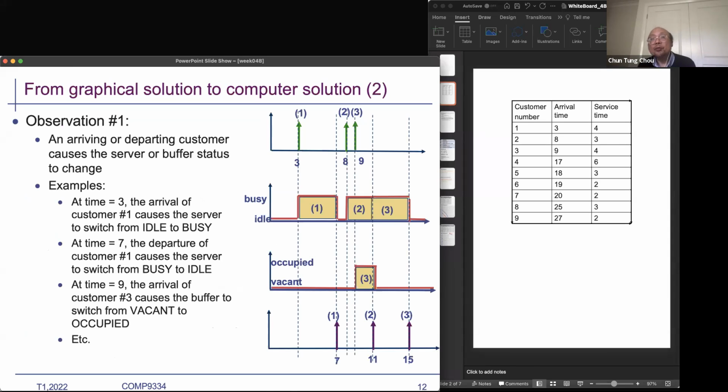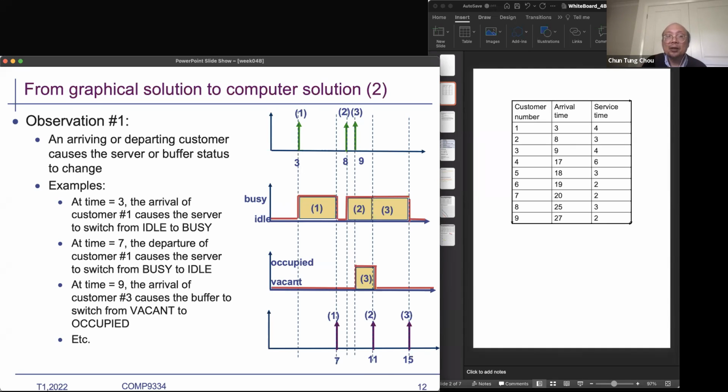Now, from the graphical solution, we can also make a number of observations. If you look at the server and buffer status, most of the time they do not change. But we can observe that at the time when a customer arrives or when a customer departs, the server or buffer status may change.